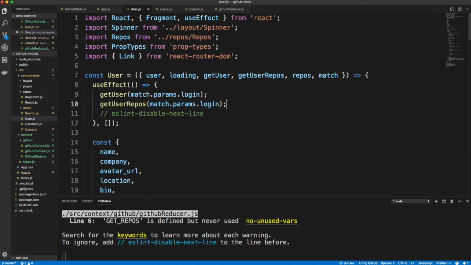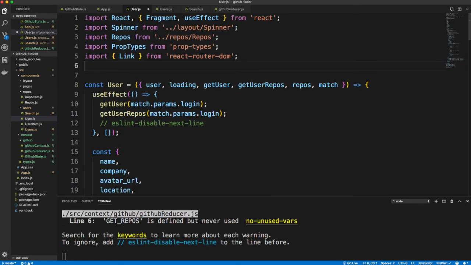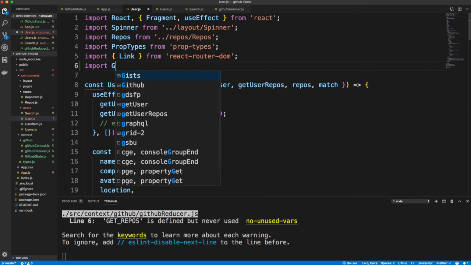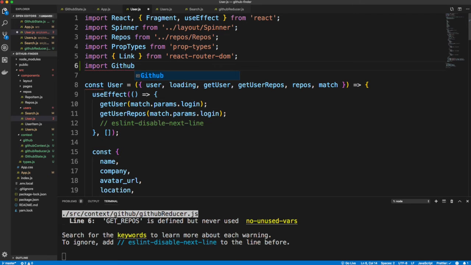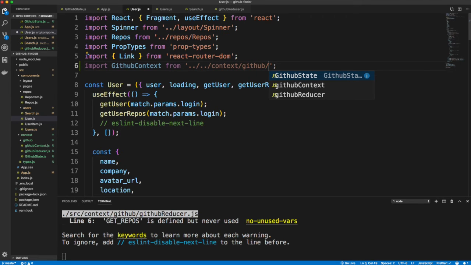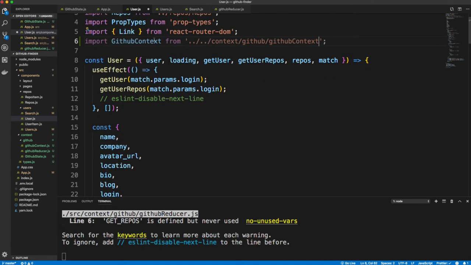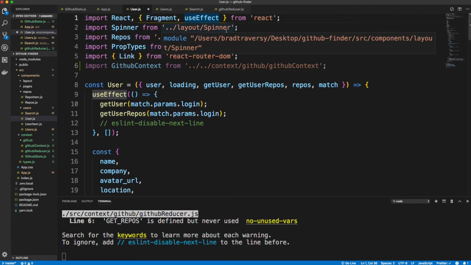Let's go into user.js, and just like we did with the other components that are using anything from the context, whether it's an action or a part of the state, we need to bring in the context. So let's import. And we want what is it? GitHub context. Okay, we also need to bring in use context up here.